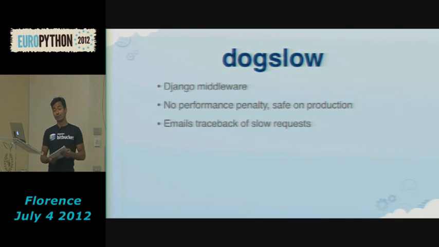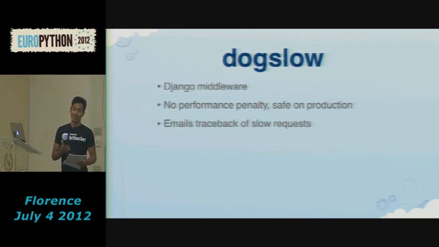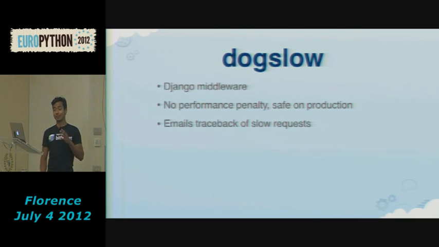So what dogslow actually does is just make a copy of the stack of that request thread, so essentially a snapshot of the stack at that point in time, and emails that trace back to you. So this gives you two things. First of all, you're now automatically alerted as to when a request is taking too long. And second of all, but more importantly, you now have a traceback that you can use to help you identify what the problem was and how to go about fixing it. So this helps to overcome the problem of your web server leaving no forensic evidence behind.